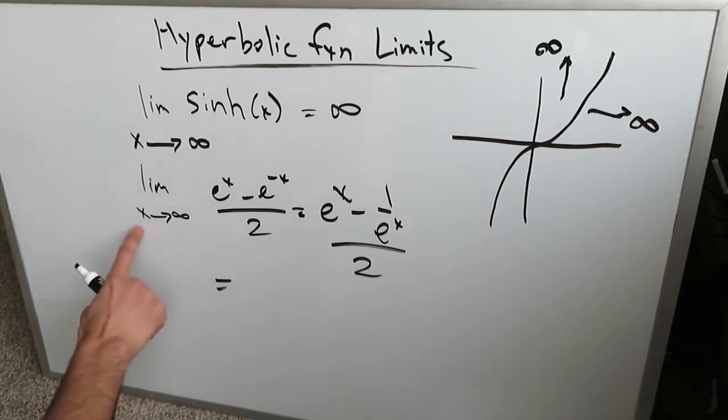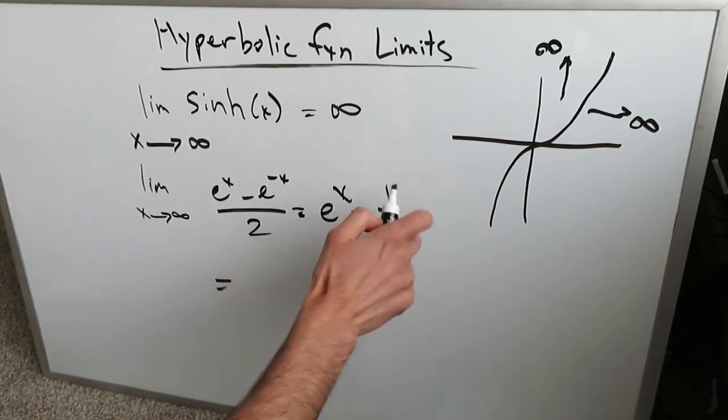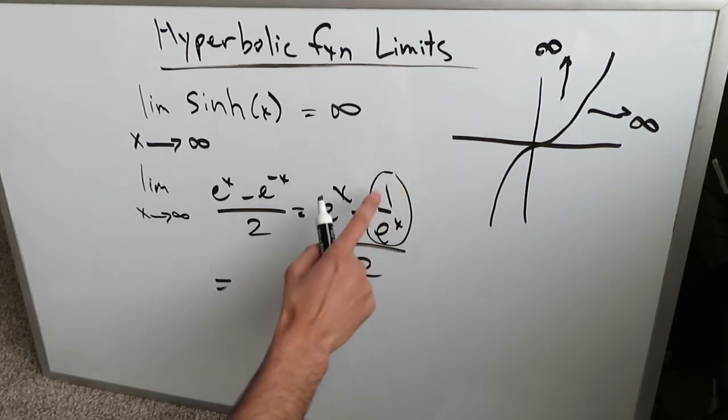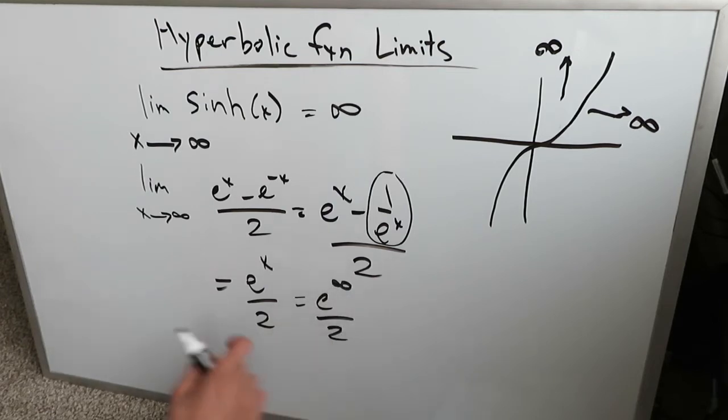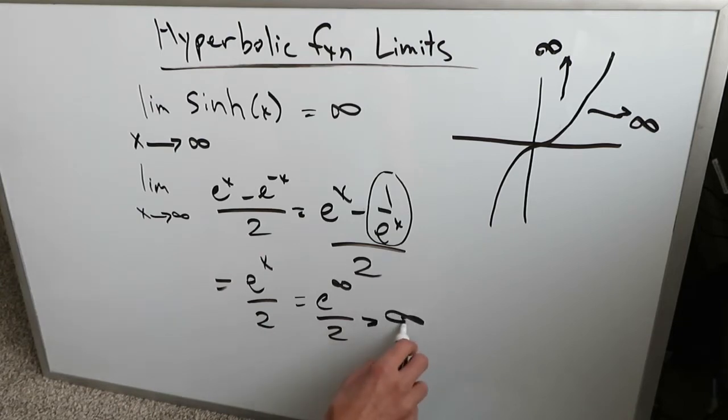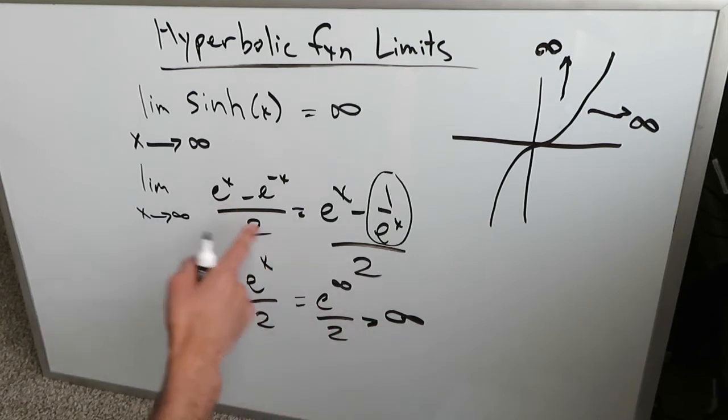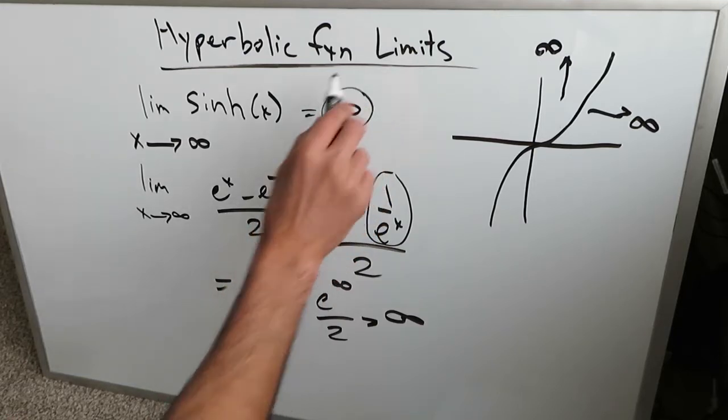Now look what happens. As x approaches infinity, this part right over here gives you 1 over an increasingly large number, so large that it zeroes out, and you end up basically rewriting your function as this, and you can rewrite it again as e to the infinity over 2, because we can substitute this over here. And e to an infinitely large number divided by 2 will make your whole function out of bounds, because you might as well say everything approaches infinity, and that is your answer over here, and it would be a good answer.